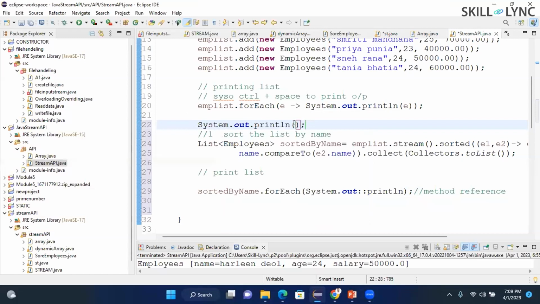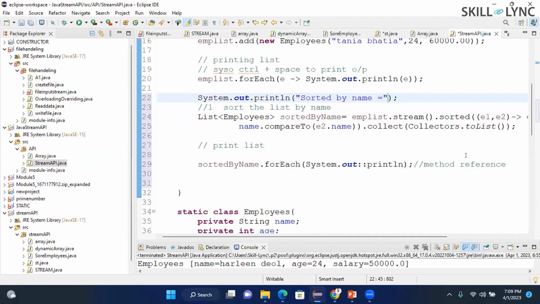Now here we give the output sortedByName because we are sorting everything by their name. SortedByName is good. Now this output we are referencing in this line number 29.